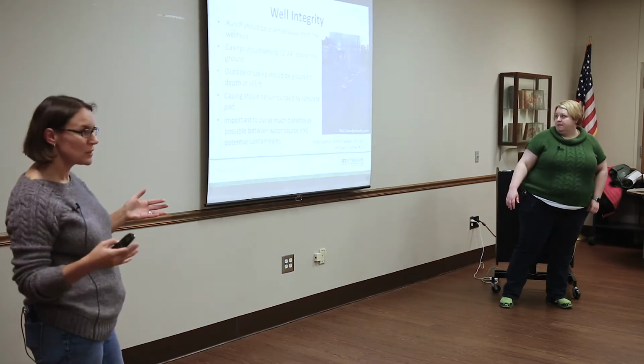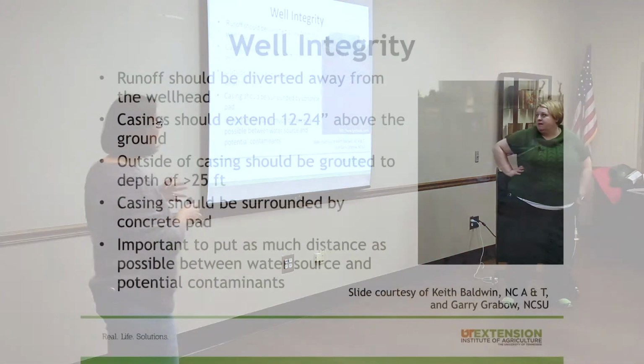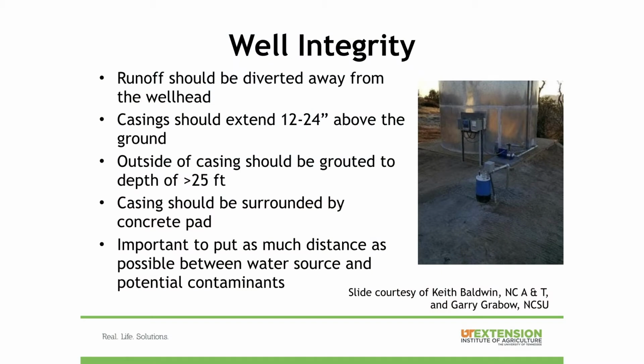So then if you are using a well, you want to make sure that the runoff from that well is diverted away from your wellhead. You also want to make sure that the casing is going to extend above the ground, because that's going to help prevent any contamination getting in. The outside of the casing should be grouted to a depth of greater than 25 feet, and then that casing should be surrounded by a concrete pad. And it's important to put as much distance as you can between your water source and your potential contaminants. So again, if you're using a well, you want to inspect that system every year before you get started, so you can see if any problems have arisen since the last season.